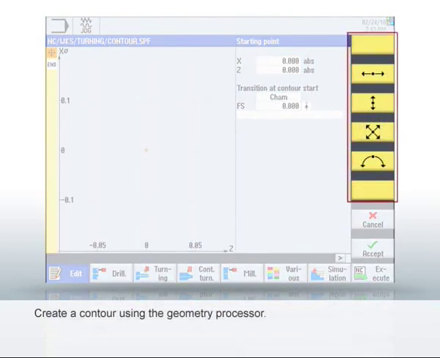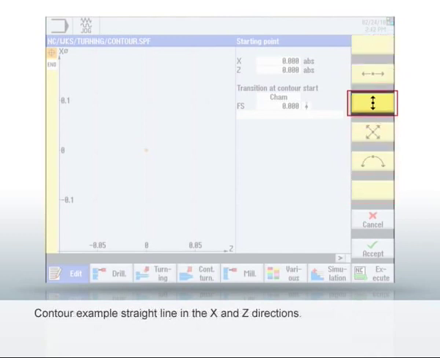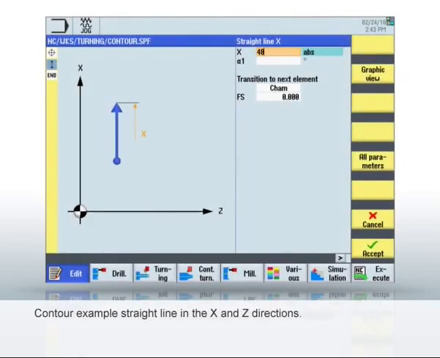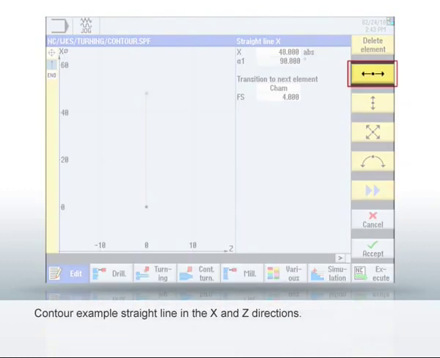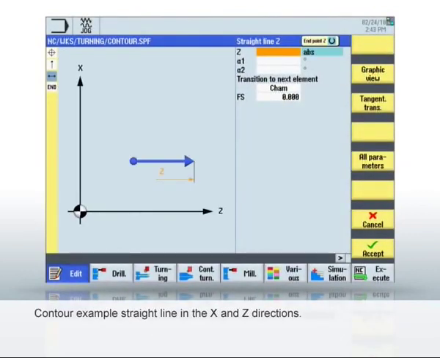You can now use the vertical soft key bar to create various geometry elements, such as straight lines and arcs. In this example, you see that first a straight line in X and then a straight line in Z are created. The complete contour then consists of individual geometry elements.